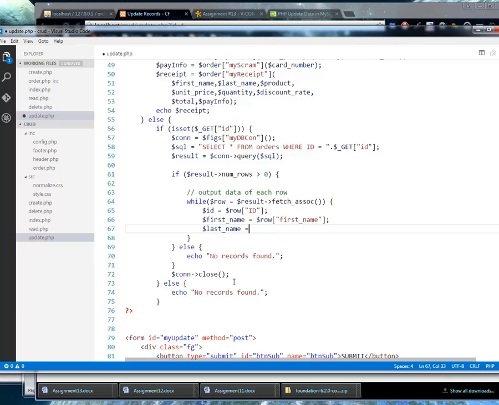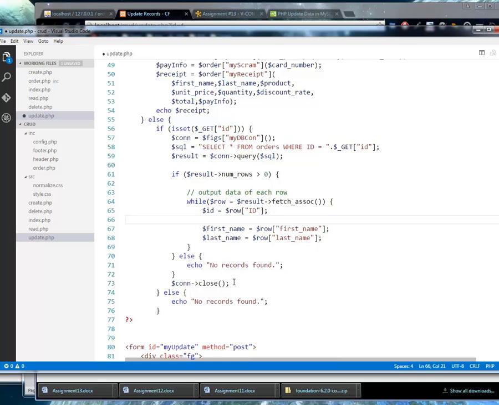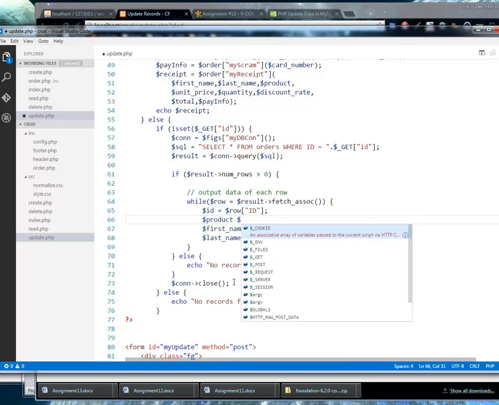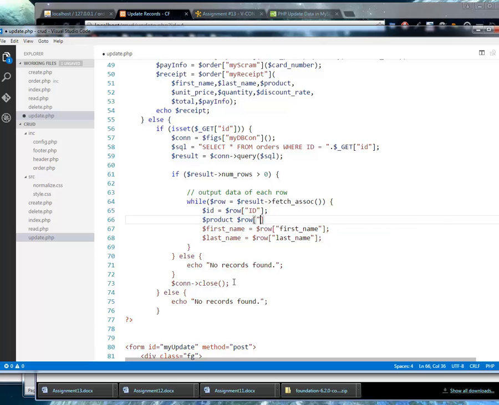Is equal to row of last name. We had products. That's row of last name. Row of last name. Row of product. Silly me. Equal to.